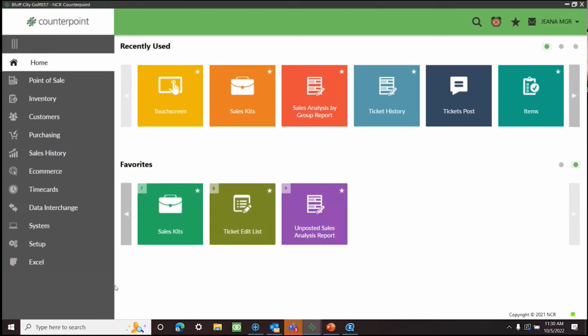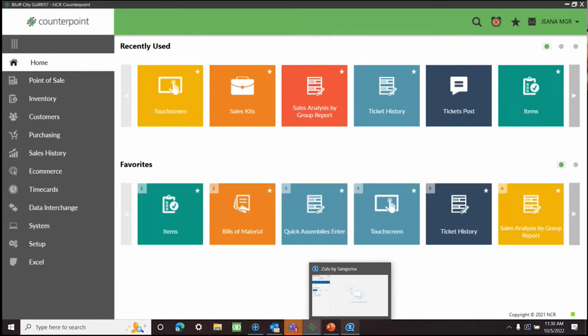Okay, so let's talk about miscellaneous sales kits. That's where I can sell my line of health and beauty for one low price. If you buy these all separately, it's going to cost you $75. But if you buy them together, I'll sell them for $49.99.